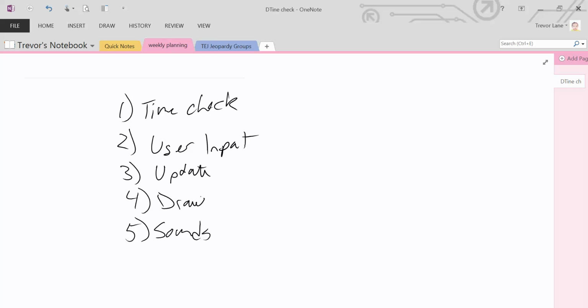Now sometimes that may be the idea of prompting the user for something, but it may be much more simple in terms of if they're using a controller. They might hit the jump button, for example. So if they click the jump button, then we might set up a Boolean that tells the rest of the game, hey, the player is trying to jump. That Boolean will then be used later on in the next step.